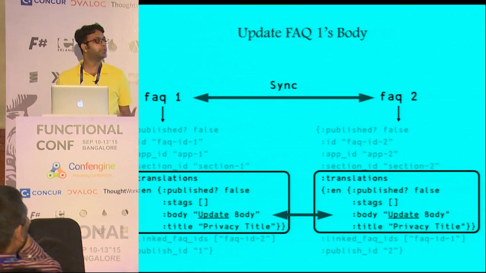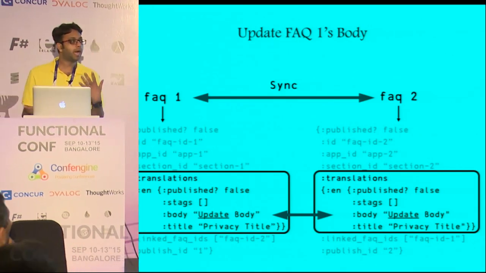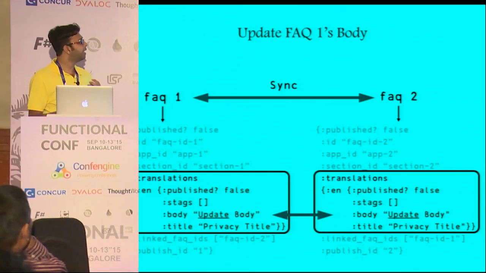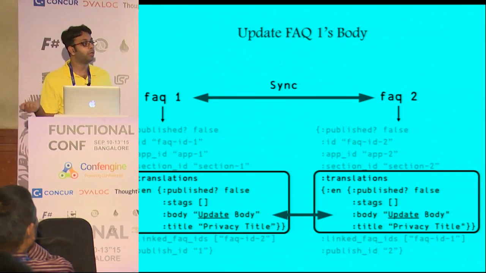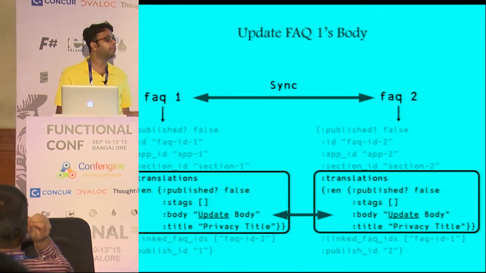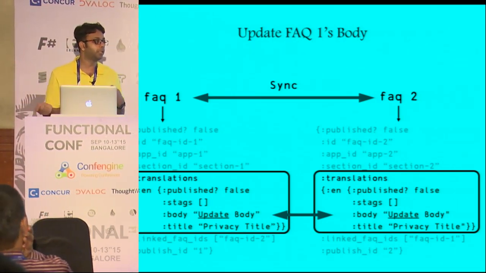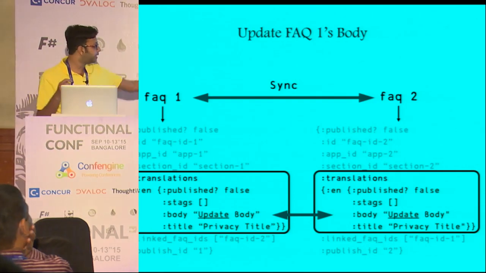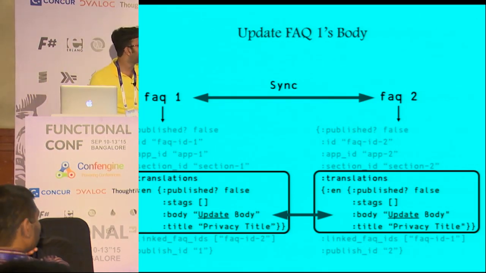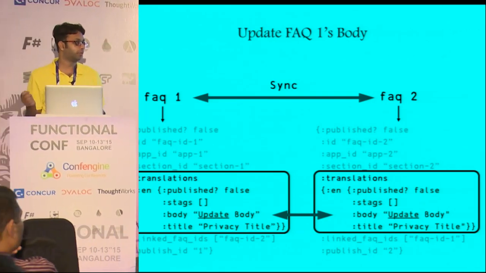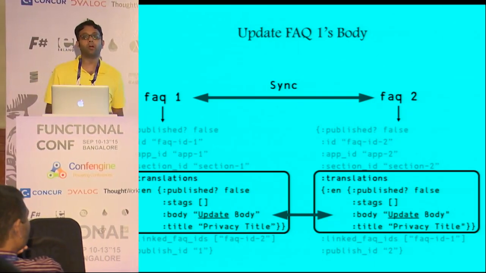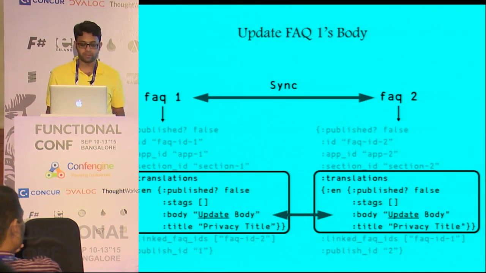So this was the feature that we were supposed to test, and it quickly became really hard to try different kinds of combinations. What happens if I delete one FAQ? Does that get deleted or not? Should it get deleted or not? What happens if the app is deleted? What happens if the section is deleted? What happens if I update this one? Does that get updated? What happens if I update that one? What if there are 5 different apps, and so on and so forth? So how many combinations would you try? It's really hard to know that.